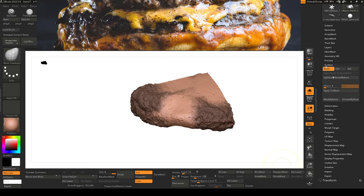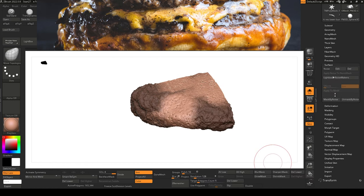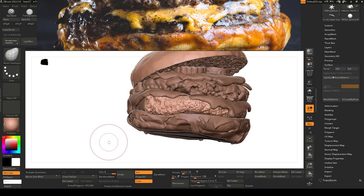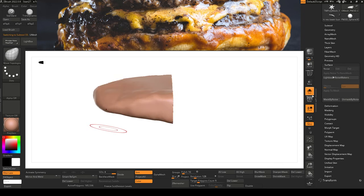apply to mesh, that's not enough, might have too much with the curve. This is about good. Okay. Apply to mesh. Noise. Apply to mesh. I'll take that. Okay. And we have one more to do. Alright. Solo.